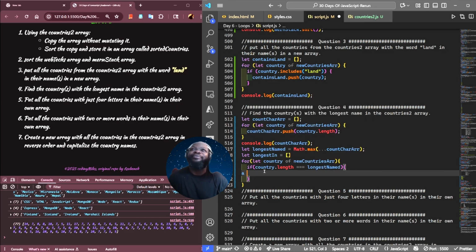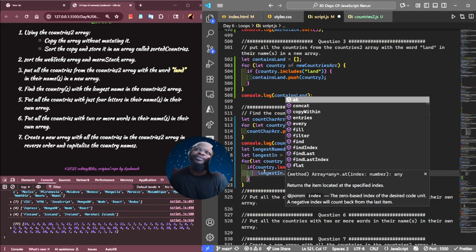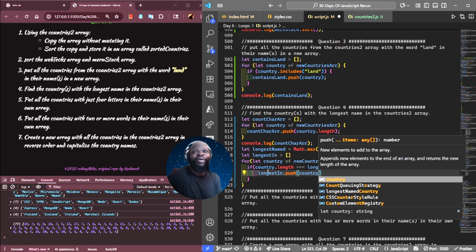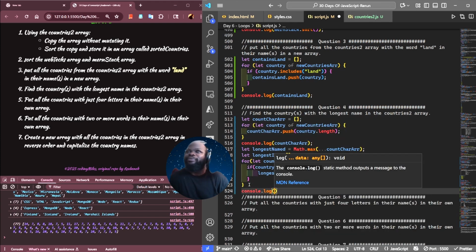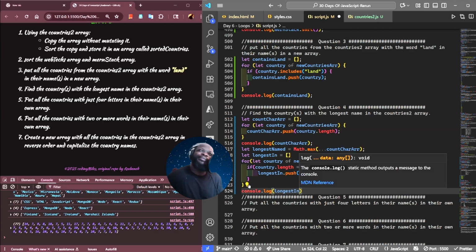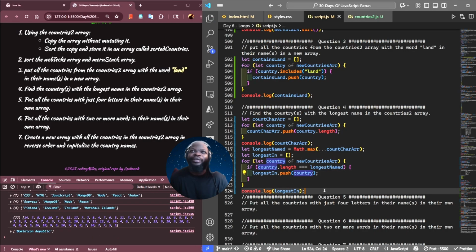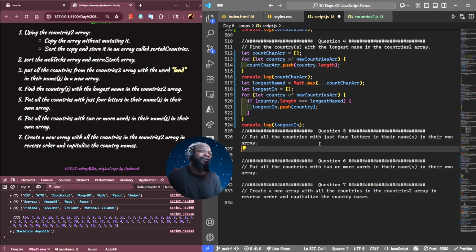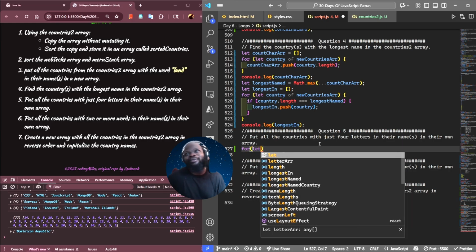So find the array, find the length, sort it, well, now you don't even need to sort, because Math.max can just get it without sorting, and then push it into an array. And presto, voila, the Dominican Republic with 1, 2, 3, 4, 5, 6, 7, 8, 9, 10, 11, 12, 13, 14, 15, 16, 17 characters.